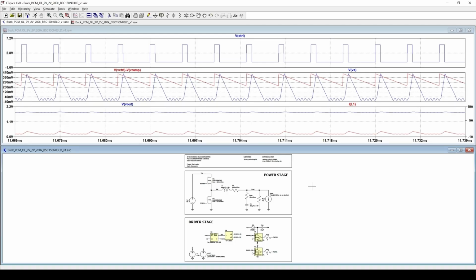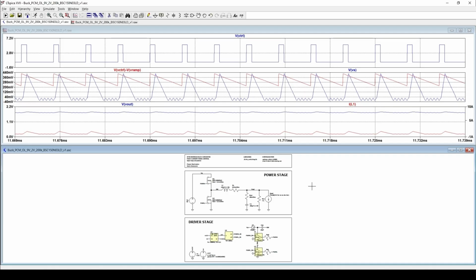So to conclude, what we have seen in this video is a complete open loop peak current mode controlled synchronous buck converter operating at the switching level. The key point is that the duty cycle is not generated by a control voltage, but by the inductor current itself. Every switching cycle starts with the switch turned on, and the turn off instant is determined by when the inductor current reaches the programmed peak value. This cycle by cycle behavior is what gives peak current mode control its fast response and intuitive current limiting properties.